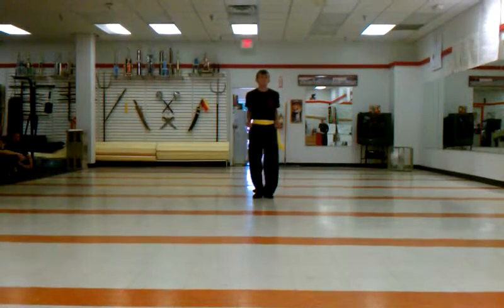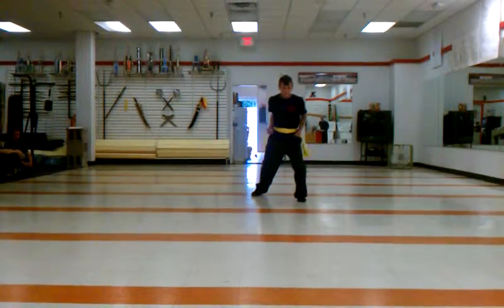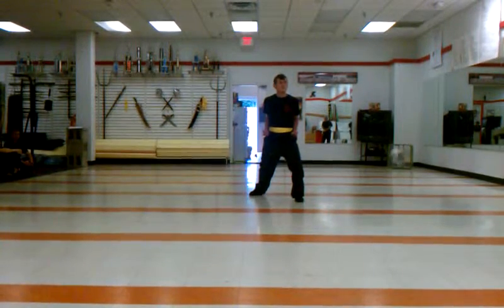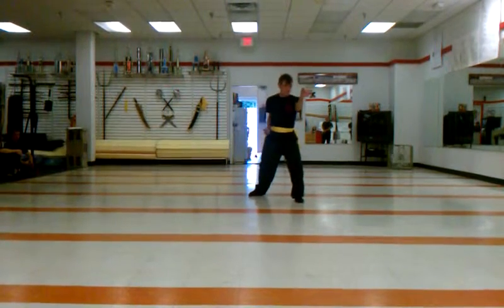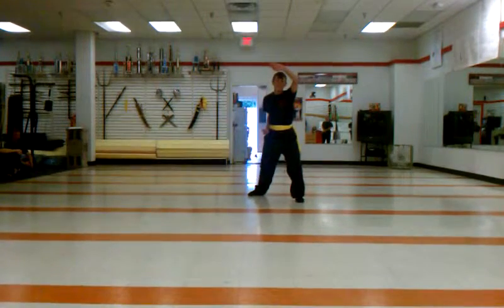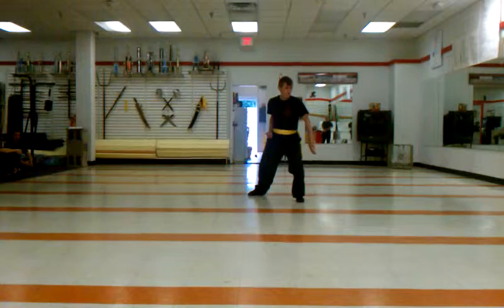Stepping into the side horse posture, remaining in this posture, demonstrate the following using your foundation. The circle block, the plus block, the rising block, the down block, the redirect block.